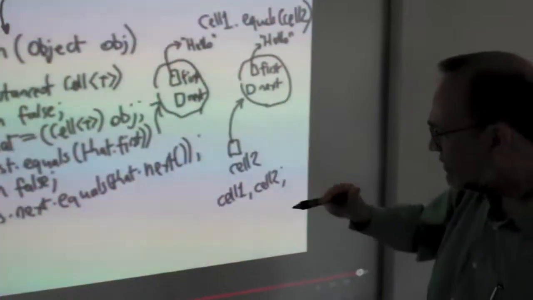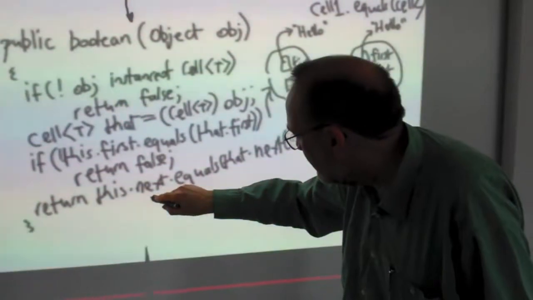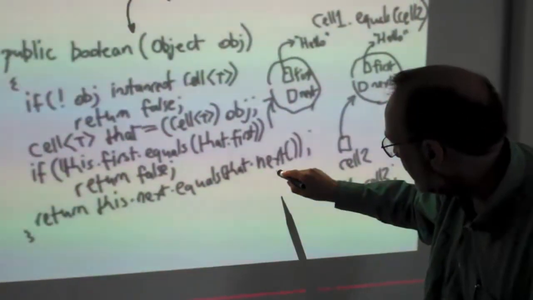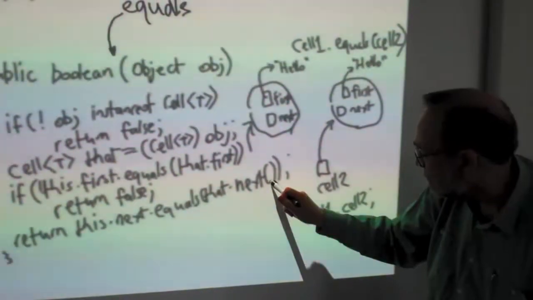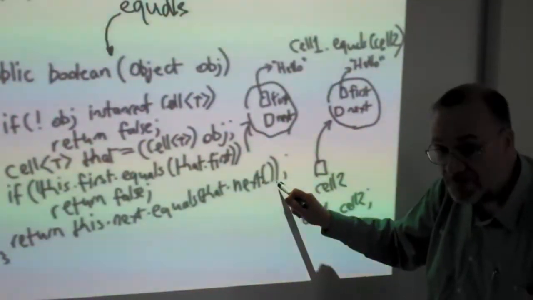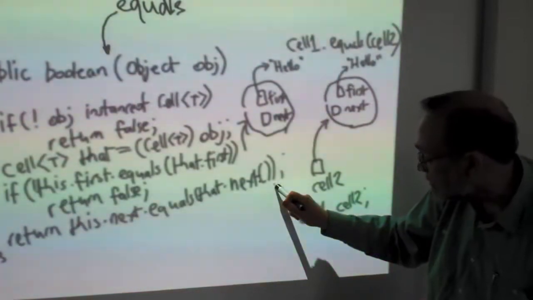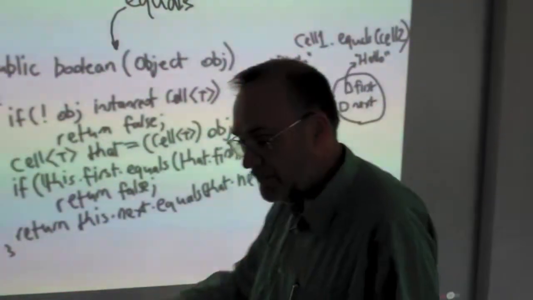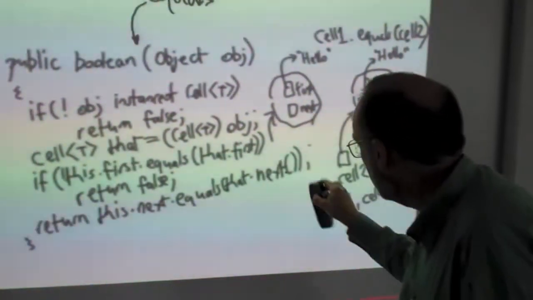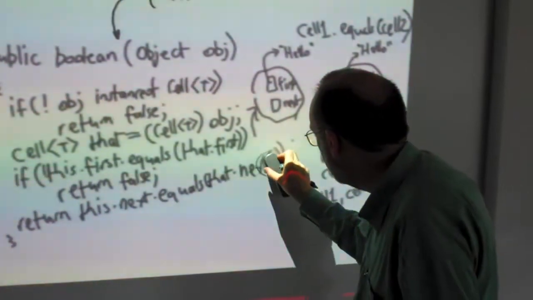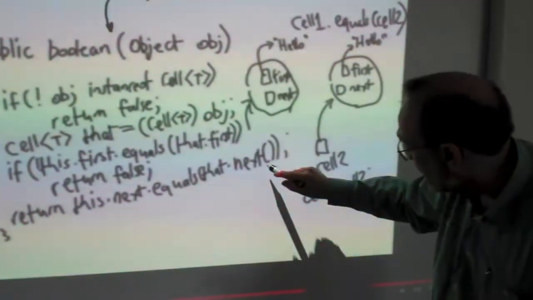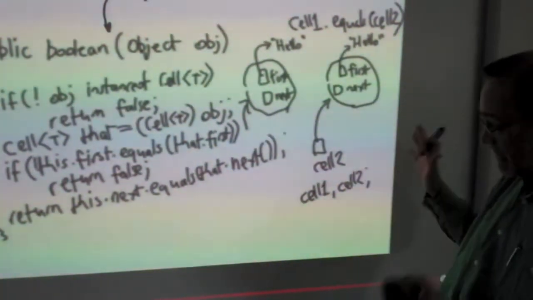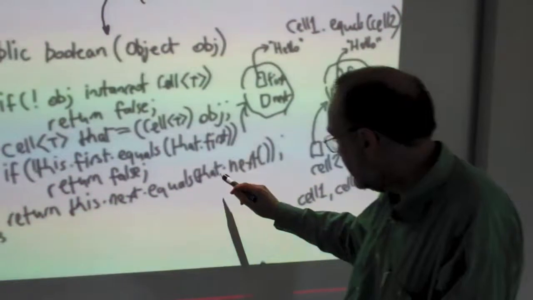What's the second mistake I saw in it? Remember, next is a variable, so it's not a method. I've been inconsistent. I put these brackets around here. That's how you make a method call, but next is not a method call, it's a variable. It's a common mistake I often see, and you see I've made it myself without thinking, I'm confusing variables and methods. But that should just be next without the brackets. So that's a second mistake.